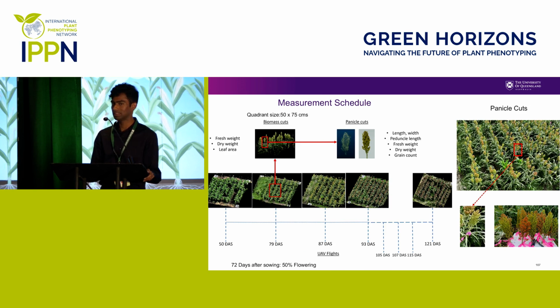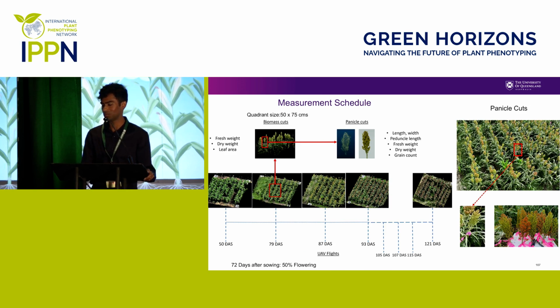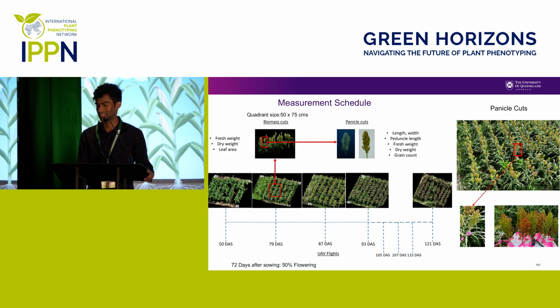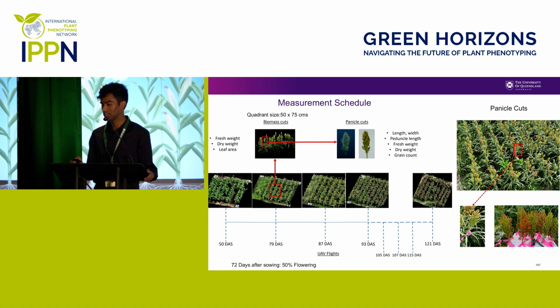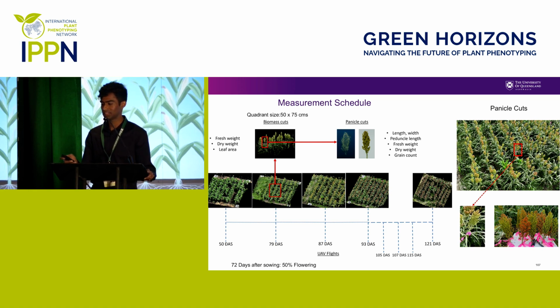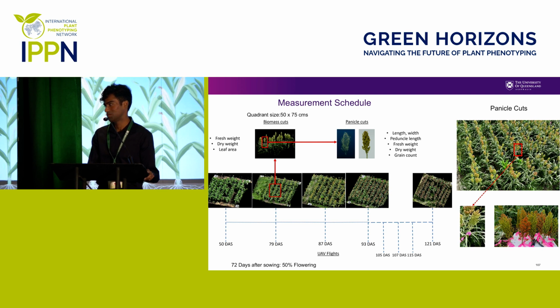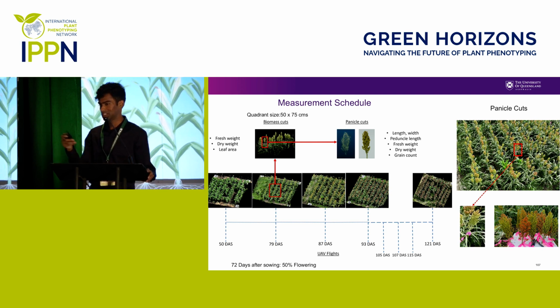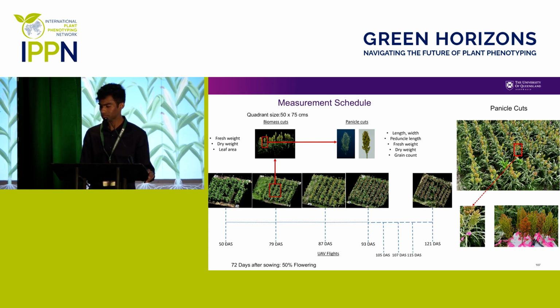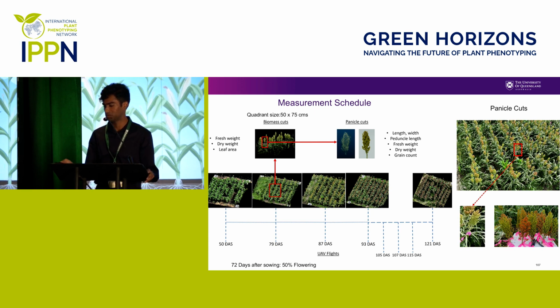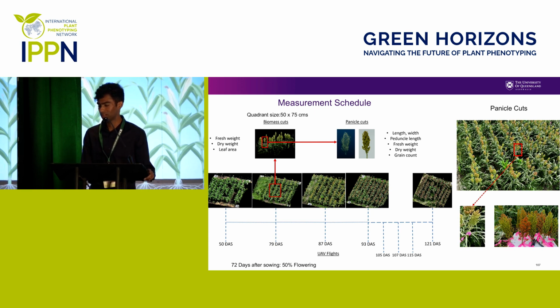Right, so earlier this year in January, we had a small sorghum trial at the University of Queensland's Gatton campus. We had 14 varieties of commercial grain sorghum, and over the growing season, we had a total set of 8 measurements, which included biomass cuts and a weekly schedule of panicle measurements. So this was starting from panicle emergence all the way to maturity. We were just modeling the canopy architecture to see how it developed over time. So for each panicle, we measured the fresh weight, the dry weight, and the grain count.